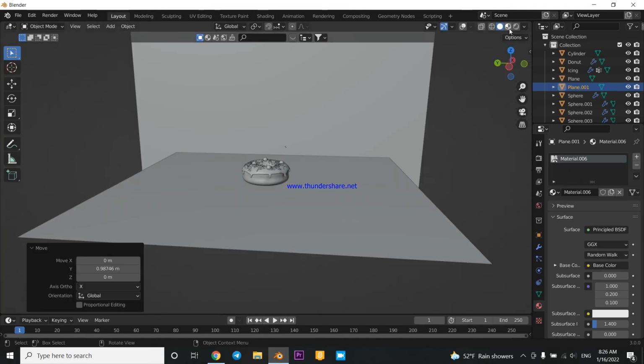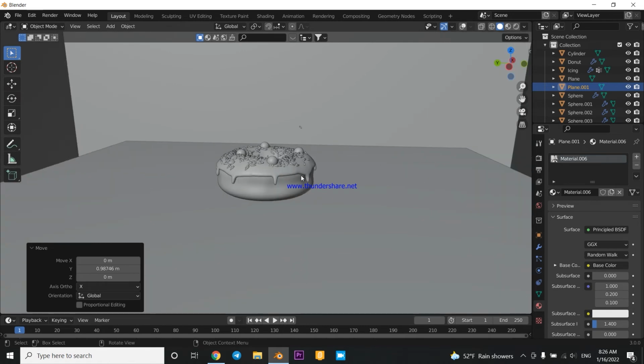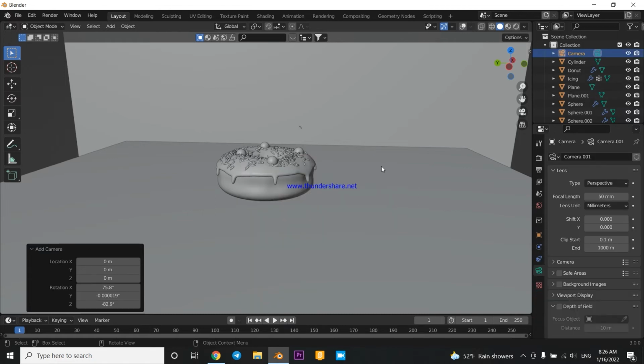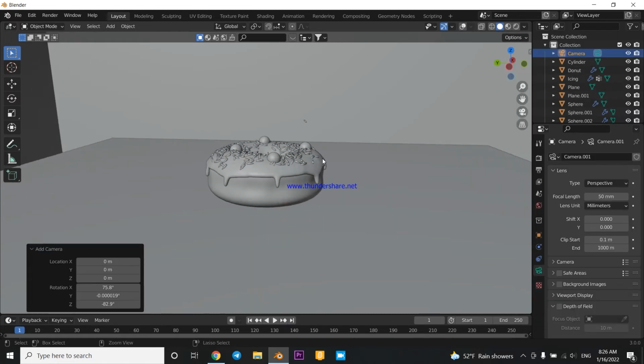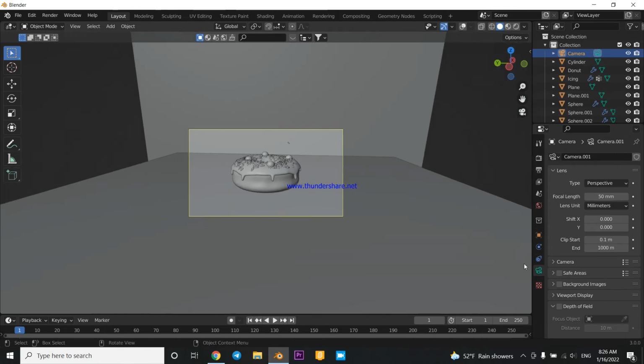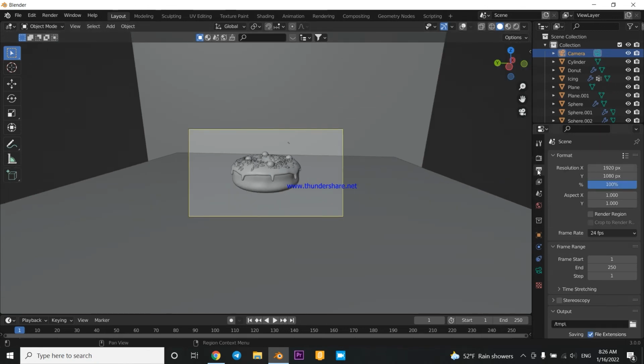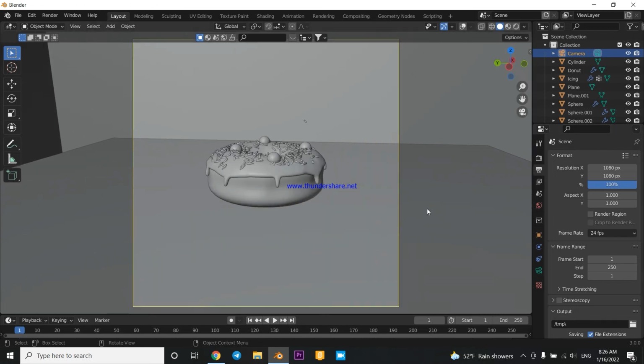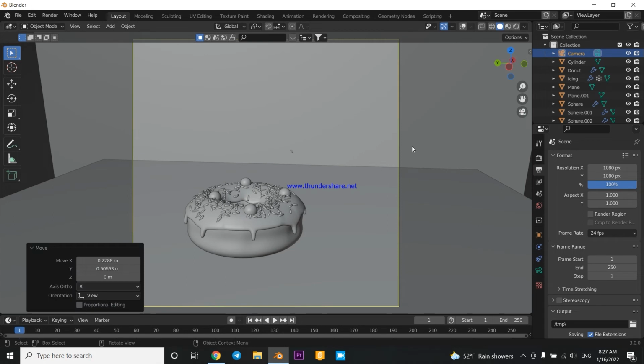Okay, now go to layout. I want to set up the camera now. Before making the plate too, Shift A, add a camera here, and now Control Alt 0, and let's in here, out of properties, let's make it about like 1080 for both y and x axes.